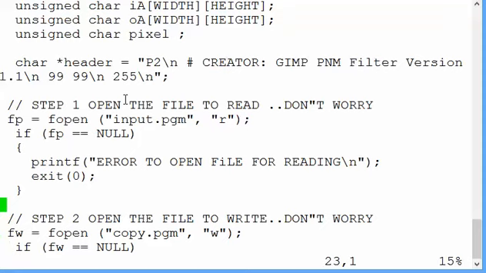You have to change here whatever output you want, the name of the file, I mean. You can change the name of the output file to whatever you want: assignment1.pgm, assignment2.pgm, whatever it is. Okay?